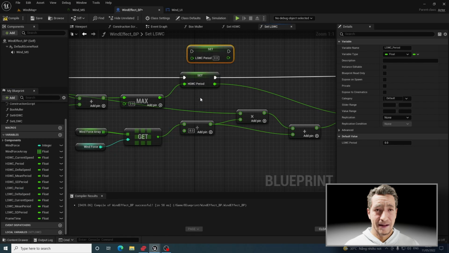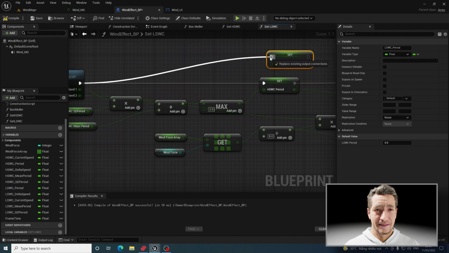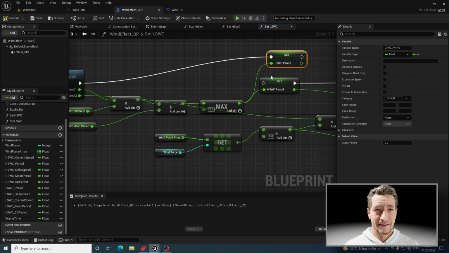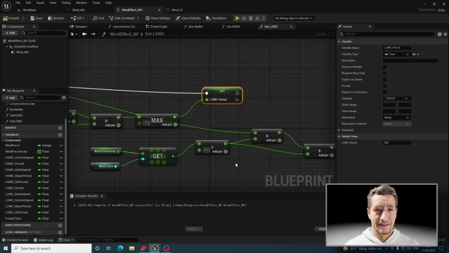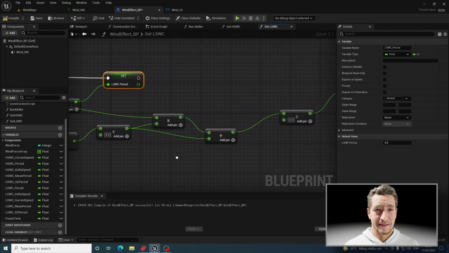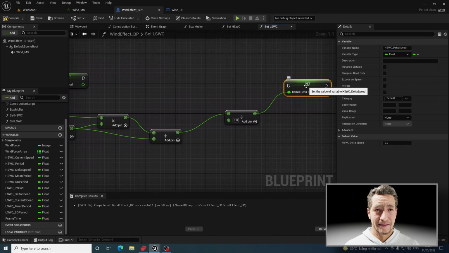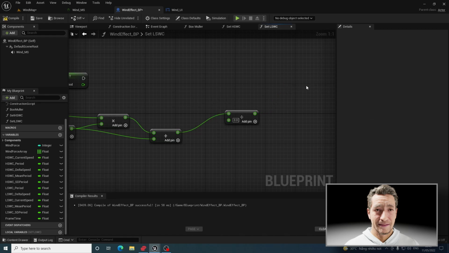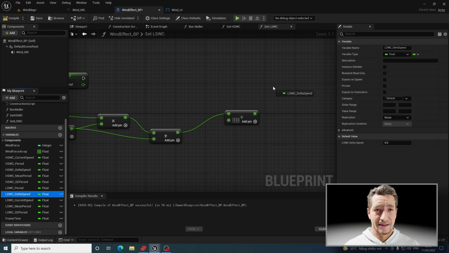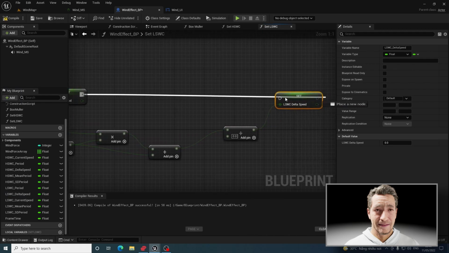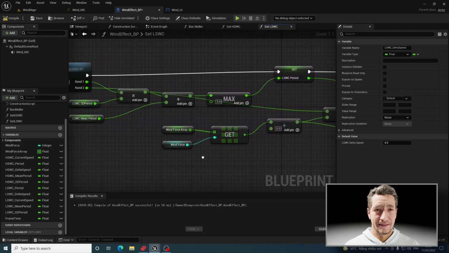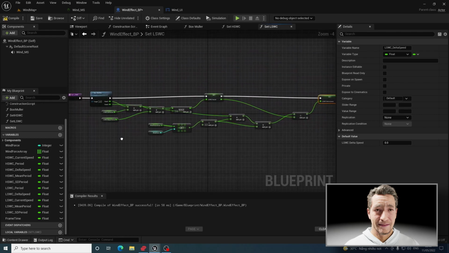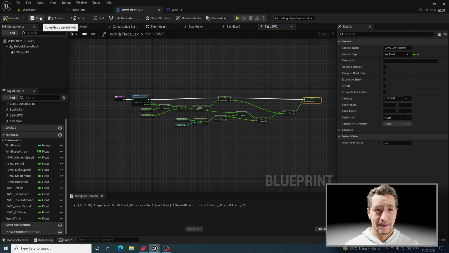Change the period variable to LSWC period, and change the delta speed variable to LSWC delta speed. Compile and save.